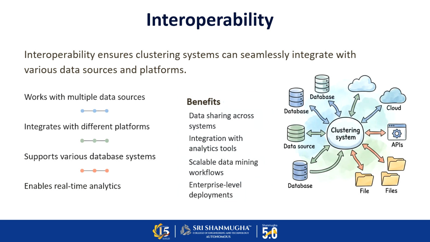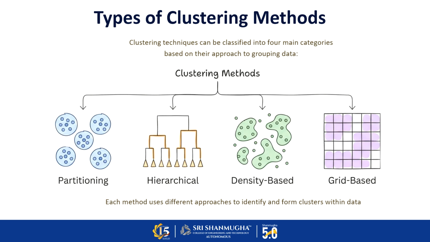Types of clustering methods. Clustering techniques are not one size fits all. Different types of data and different problem scenarios require different approaches. So there are four main categories of clustering methods. First one is the partitioning method. Second is hierarchical. Third is density-based, and the fourth one is grid-based.